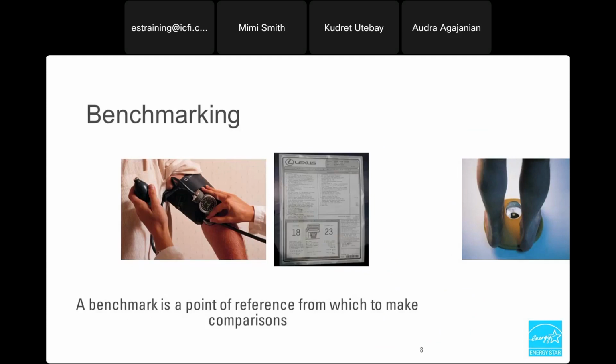The Portfolio Manager tool is an energy benchmarking tool, and benchmarking involves monitoring or measuring various parameters to establish your current conditions. For an energy management program, the monitoring parameter or metric may be your current electrical usage or the dollar amount of your electric bill. By establishing the current condition, you can then compare or benchmark your improvements in energy management by continuing to monitor electrical usage or the dollar amount of your electric bill or any other metric.